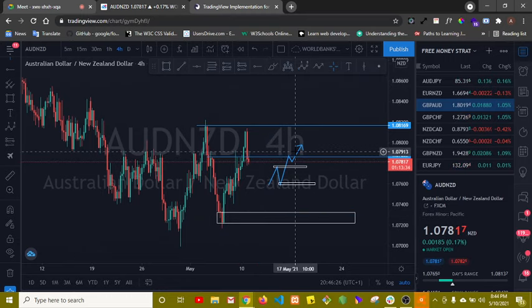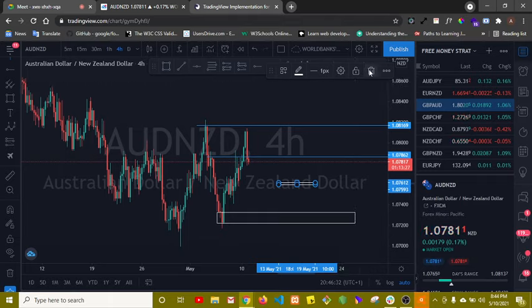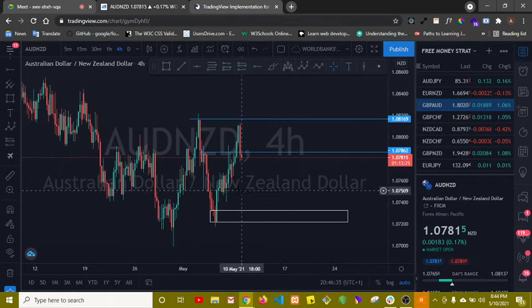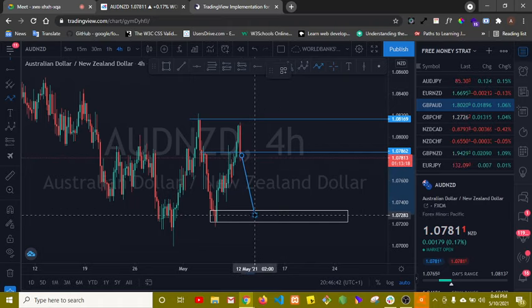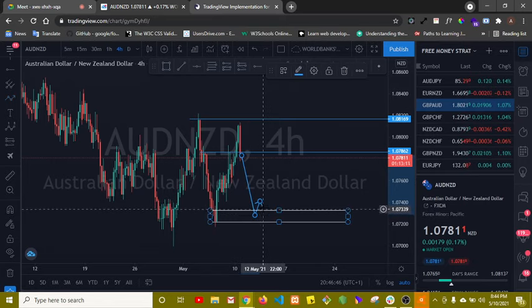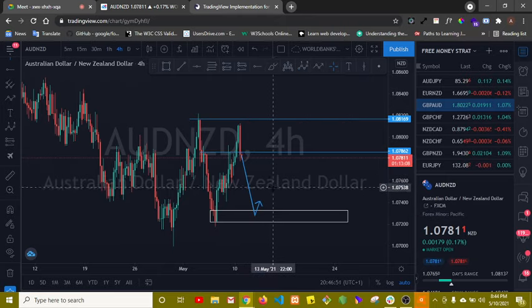Let me delete this one. Yes, so this is an order block. Once market gets inside this order block, once market tries to mitigate this order block, check the 5 minutes time frame, look for another order block again, enter, and then kill it, like that. So that's the way order block works. And then kill it to the upside with 5 pips SL, 3 pips SL, 10 pips SL, you know, crazy SLs.